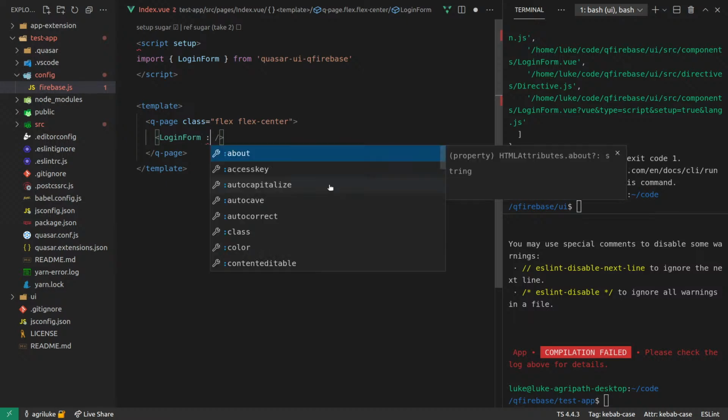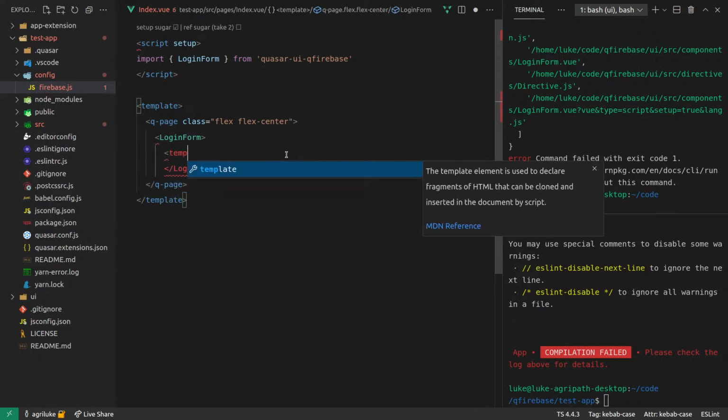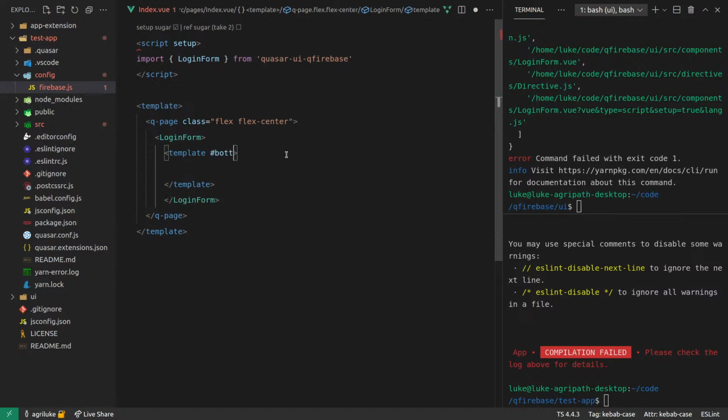And I'm going to have stuff where you can say, for example, input-props is equal to, and then you can just add some properties for your inputs. And then, of course, I'll give you total control over this login form, where you can say, for example, template is equal to bottom, and then you can say, I want you to throw this beneath the form, or top, and you can throw something above the form, just in case you want to add other input elements or stuff like that. And yeah, that's pretty much it. So this is what I'm planning. Hopefully we're going to have things running a little bit smoother tomorrow. I think I will now that the dev environment is set up.